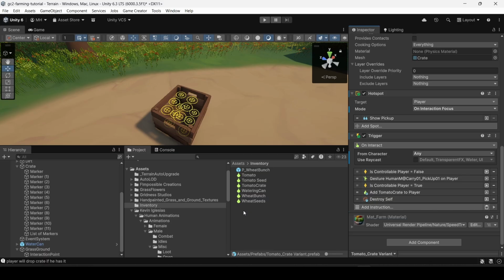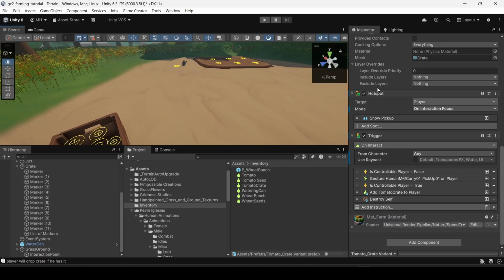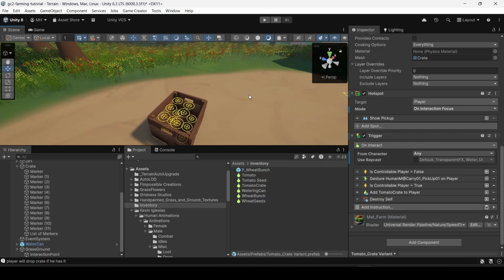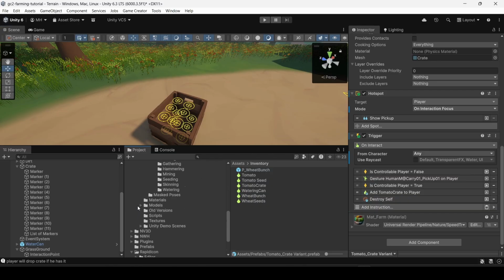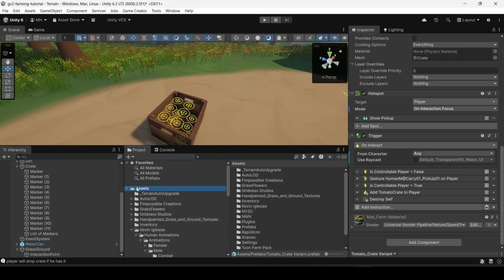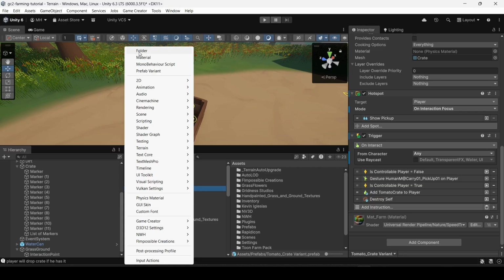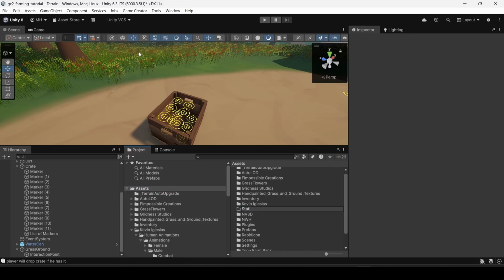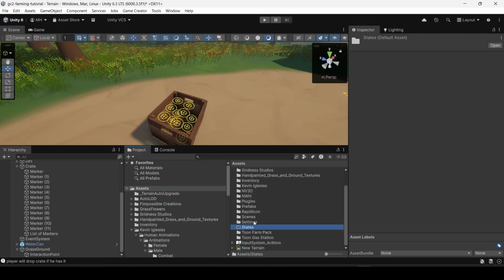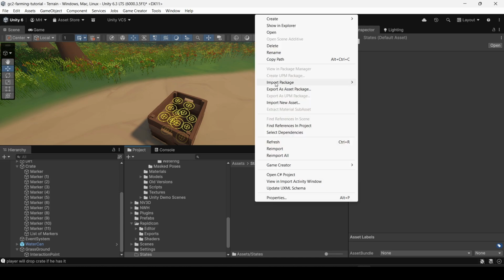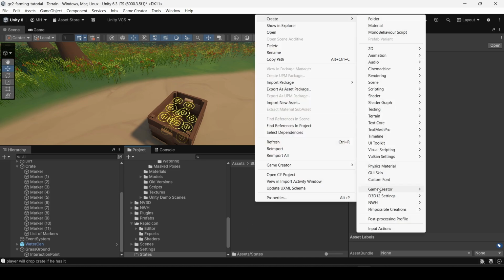So next, we want to show the player physically carrying it. So what we're going to do is we're going to have a state for carrying. So I'm going to create a folder called states. So an animation state. We'll create a new state.